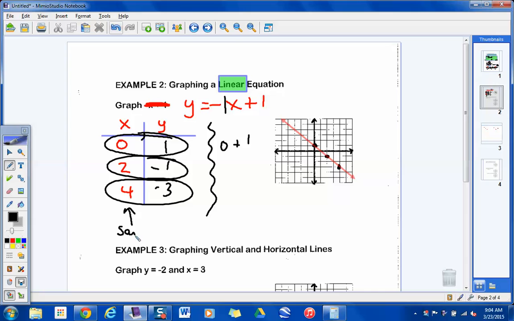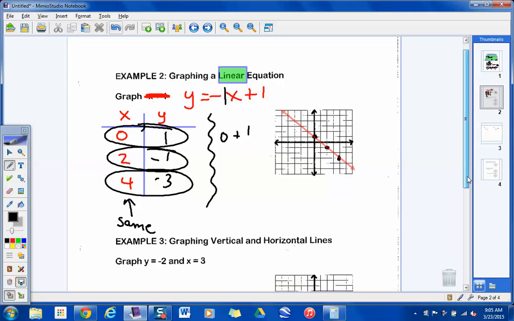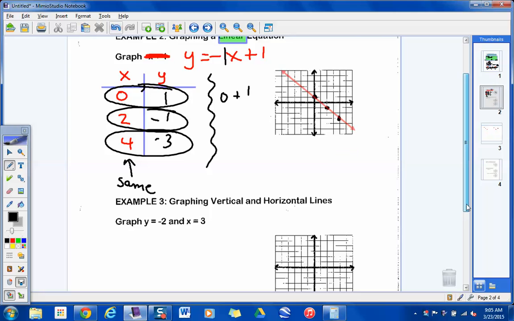Okay. Next one here gets more difficult. Well, I shouldn't say more difficult. I just want to make sure you understand the difference between the two. I can make this easy and short, or I can make this more difficult. What do you want to do? Easy and short. Okay, what kind of lines is example 3 asking you to graph?